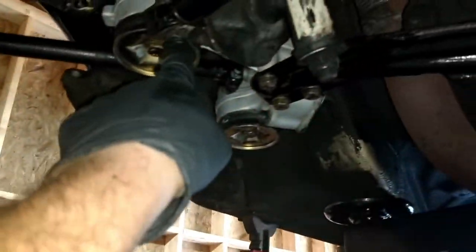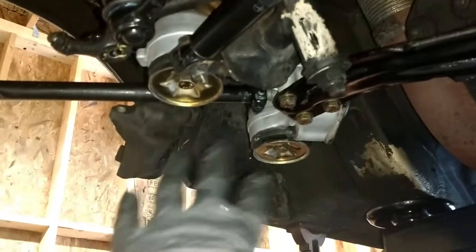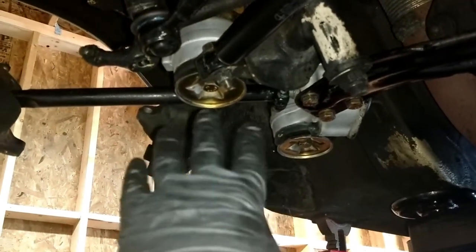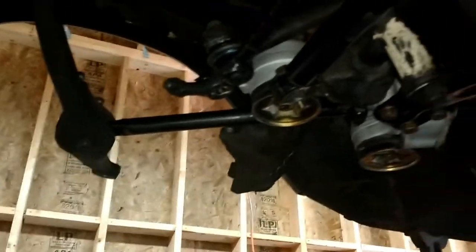The shock has been torqued down. And again, blue Loctite goes on the nuts. And got the center link, brake control rod bushings, control rod housing, control rod bushing on the front, steering shock, cross member. And we are getting really close on this one, guys.